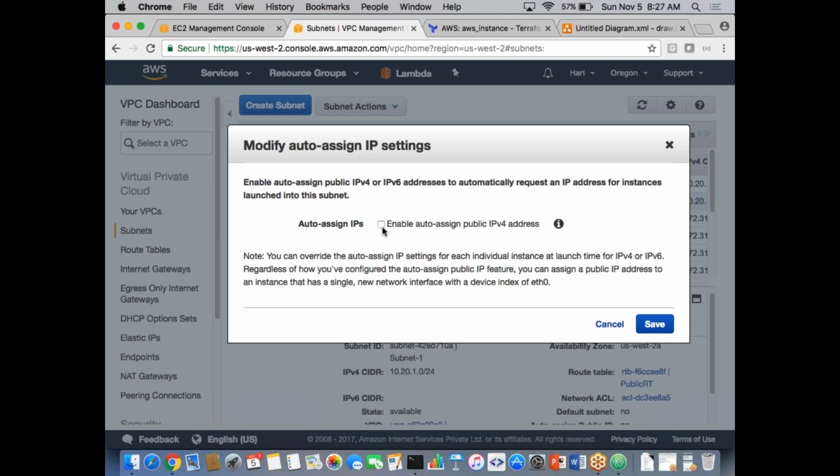This you can enable. When you enable this one, any instance launched in this subnet is automatically associated with a public IP. This is one option. Otherwise, at the time of launching the instance, at instance level, go and specify that I need a public IP. So two solutions are there. Either do this or at instance level, specify that assign public IP for this instance.